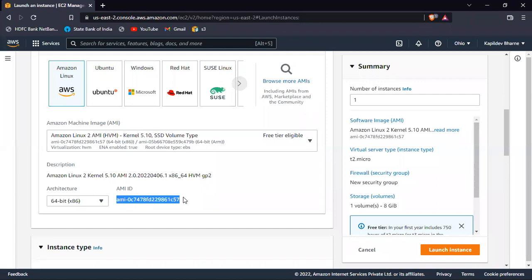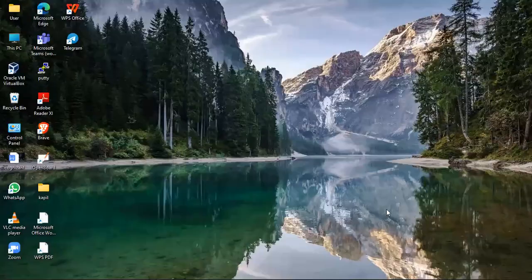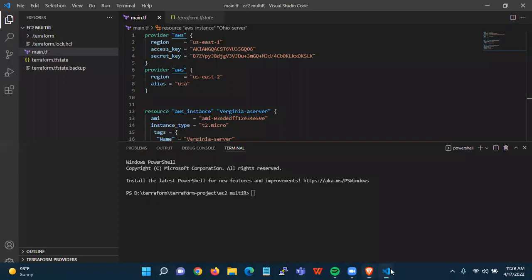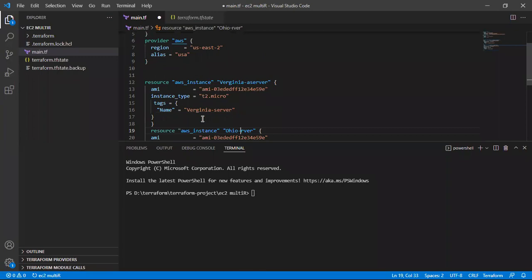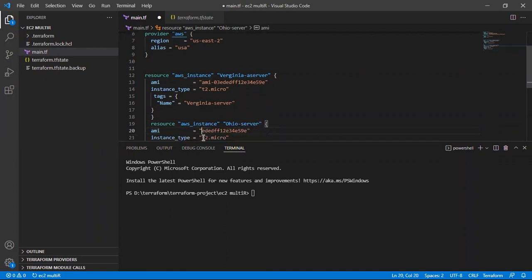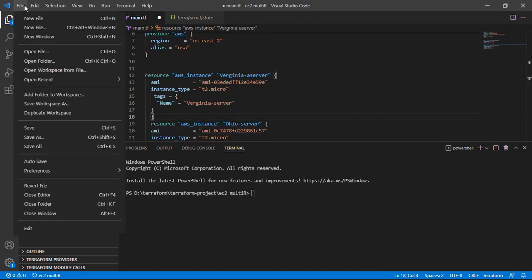So we want to change this AMI. Let me save this.